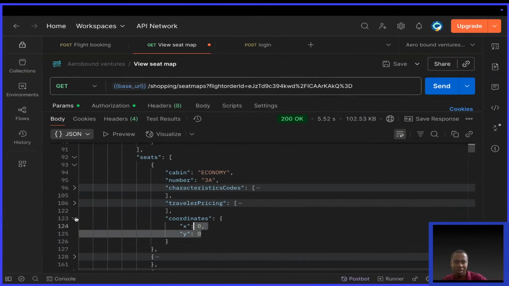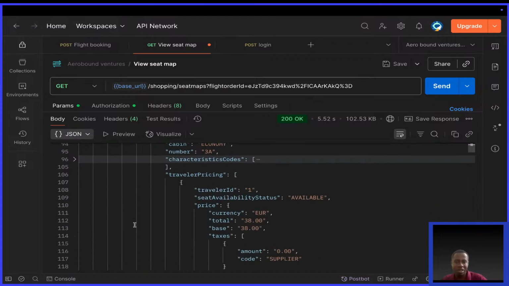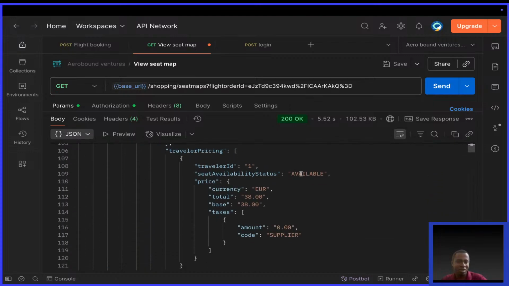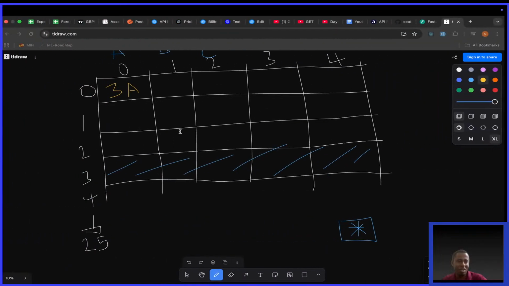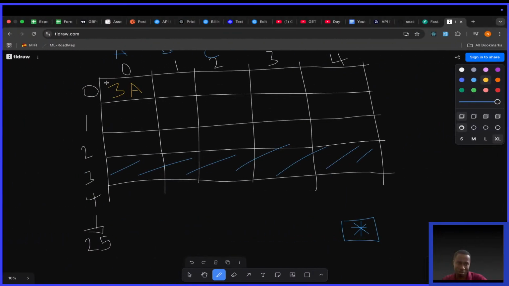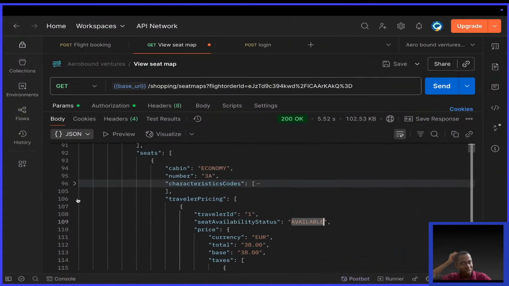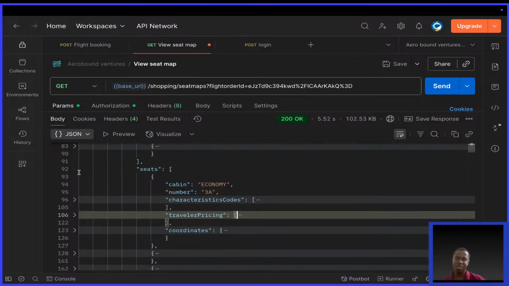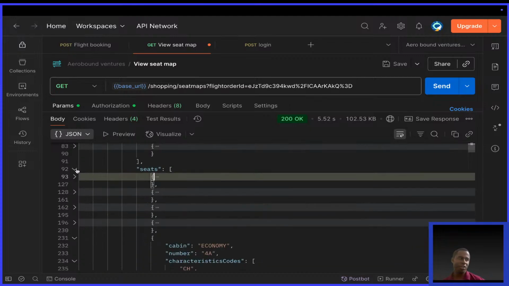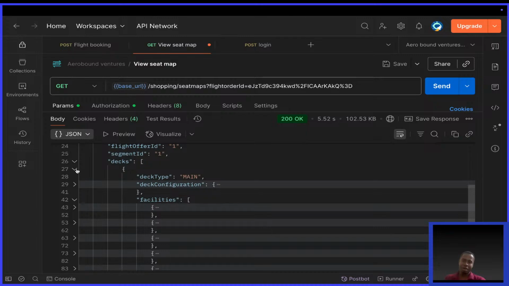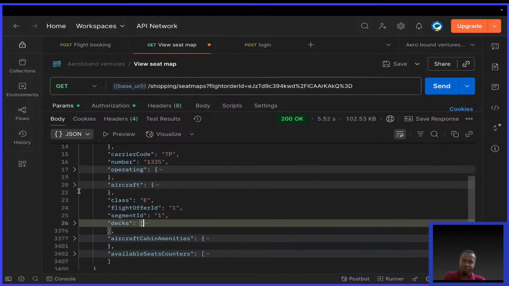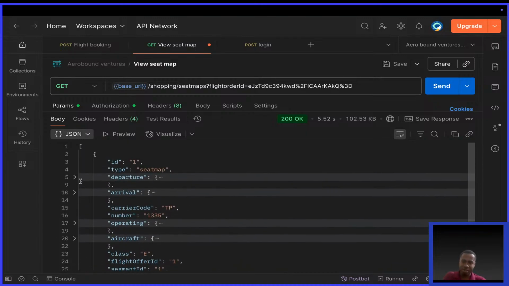Then you can look for the pricing and seat status. If it's available, you show maybe blue. If not available, you change the color. That is how it works. All the information is required here, and when I'm integrating it, you'll see that. I hope that makes sense to you. If it doesn't, please don't hesitate to ask a question.